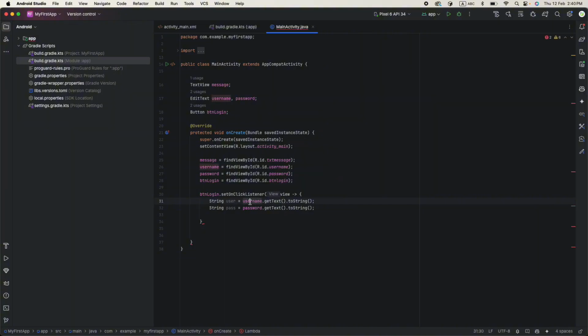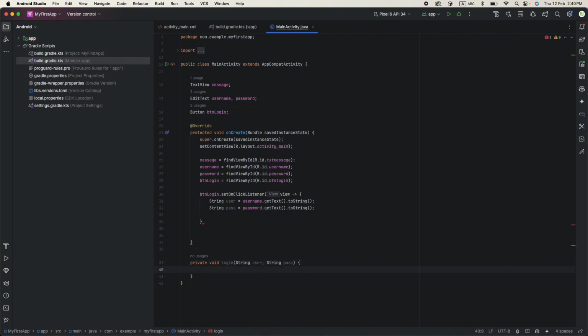So we get username.getText().toString() and store it in user, and also the password we take from password.getText().toString() and store in password. And now what we need to do with the username and password is create one function, a private void function we call login, and this one should take two parameters. First one is String user, and the other one is String password.